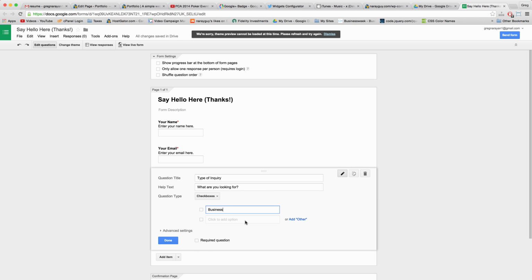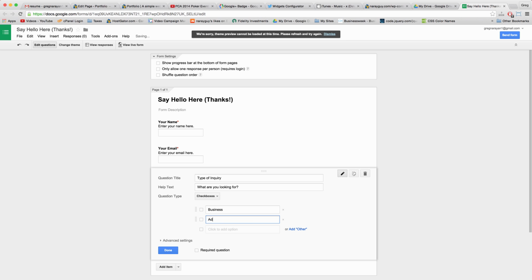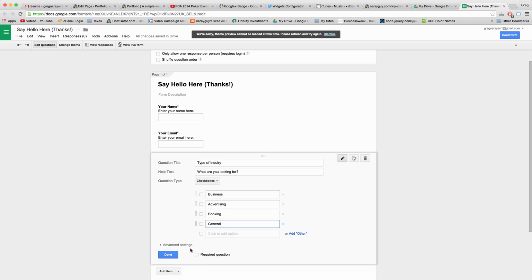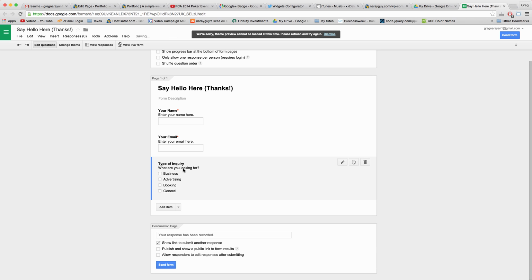So with checkboxes, we can create different options which will help both you and your contact categorize what they are looking for. So just things like that. And then you can probably leave this as an optional question, and done. And then that's good stuff.